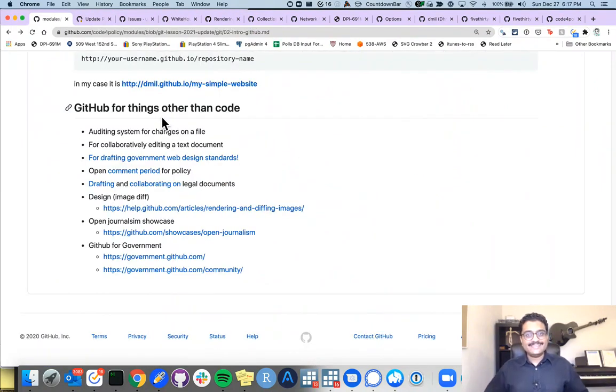So as you can see, Git and GitHub are really powerful tools. And while they're primarily used for source code, there are also a lot of other uses for these tools that you may be able to find in your day-to-day work. And if you don't end up using these tools, maybe some of the lessons from using these tools will carry over to whatever work it is that you're doing.